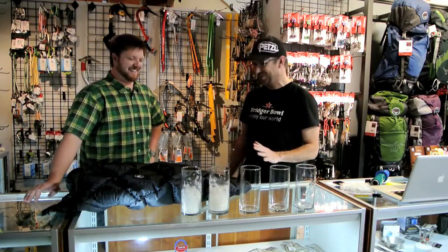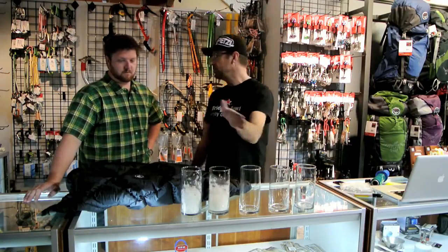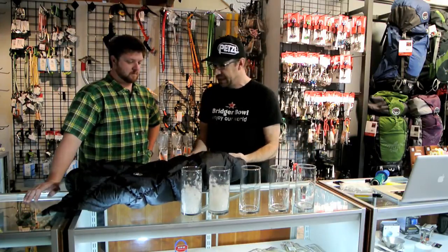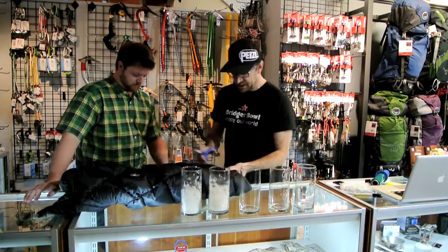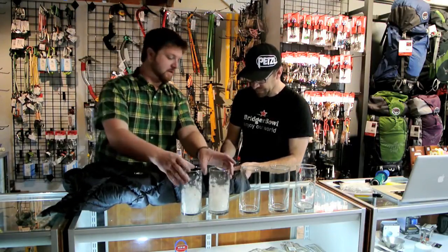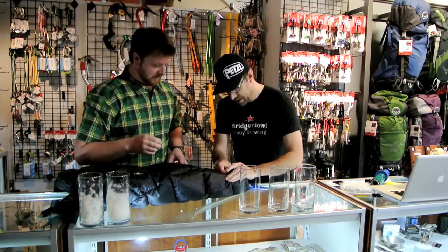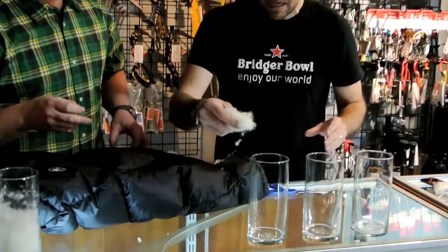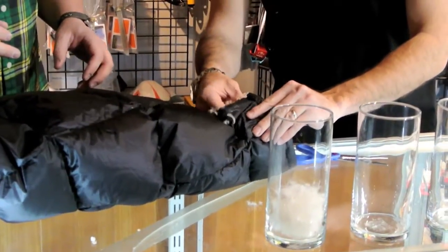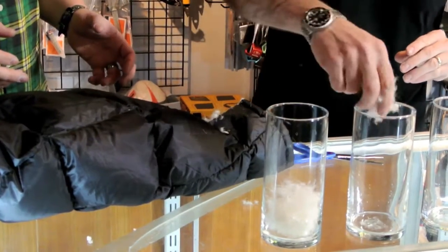Yeah, feathers are going to go everywhere during this. These are the two cylinders from yesterday, and maybe we'll talk about those in another video as well, but I'm going to recreate it. I'm going to add one additional cylinder for testing just so we can get one more comparison here. So I'm going to try and cut open one of these baffles. May have to cut open a couple of them. I'm going to move these so they can see what you're doing here, just actually cutting open the jacket. That's a good idea. Alright. I'll try and put about the same amount of down into each one. That's probably pretty good, don't you think, Brad? Yeah. This looks strangely liberating, cutting open a down jacket. Yeah, this is fun, I gotta admit.